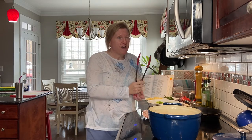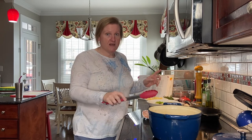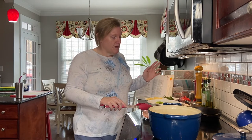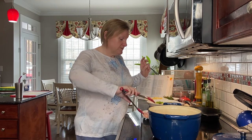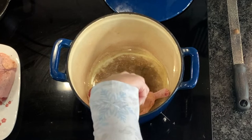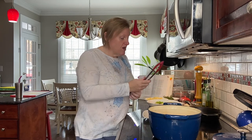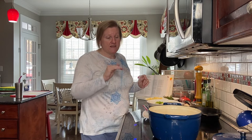My kids love pot pie, so I'm hoping they like this one. First thing we're going to do is brown our duck legs. I've got my Dutch oven over medium-low heat because we're going to do this for quite a bit of time — probably about 30 minutes to brown all of them. We want to do it low and slow to get them pretty brown and render as much fat as possible. I've already salted and peppered them on both sides, and I'm only going to be able to do about two at a time.